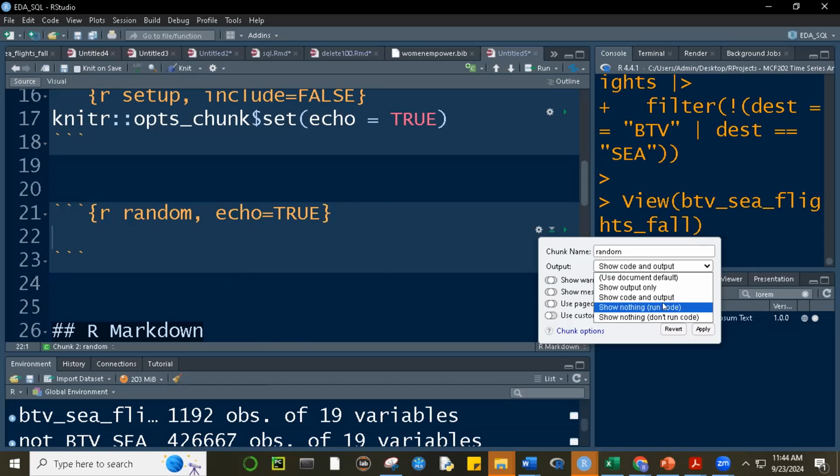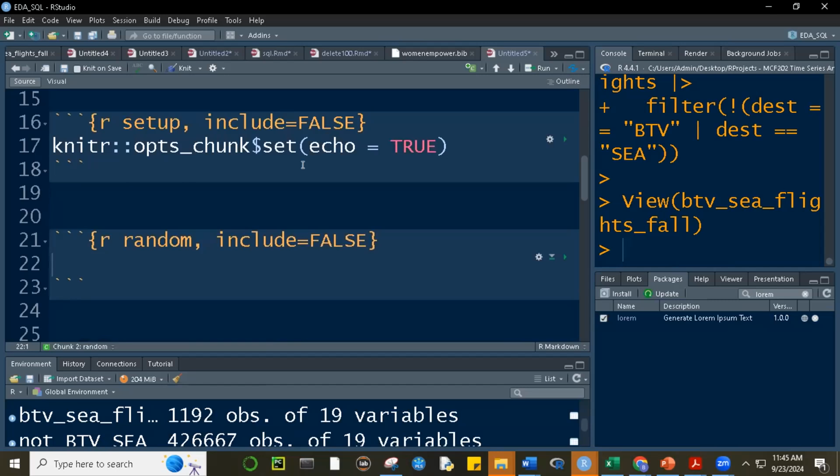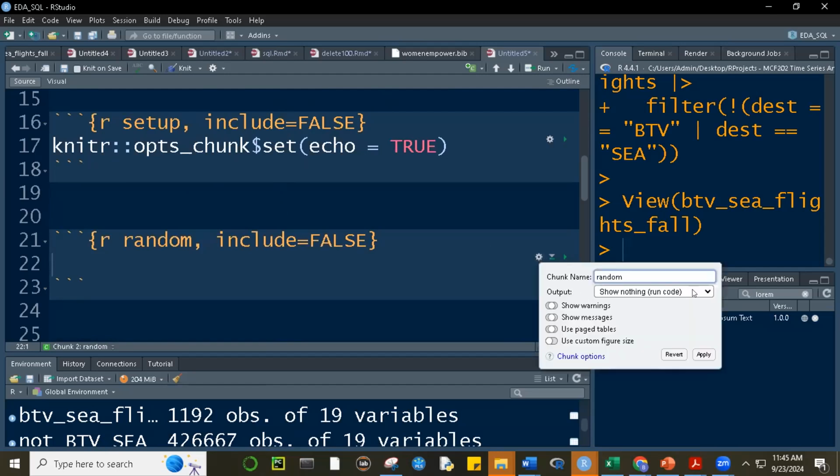Show nothing, but run the code, here one, include is equal to false, just like this class here. This is important for setting the code chunks, okay? Include is equal to false means show nothing but run the code.